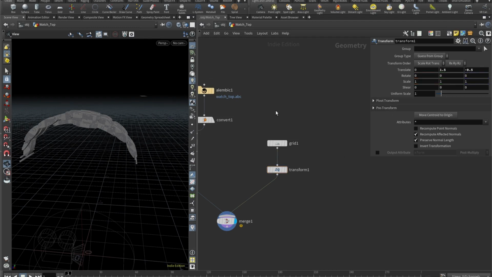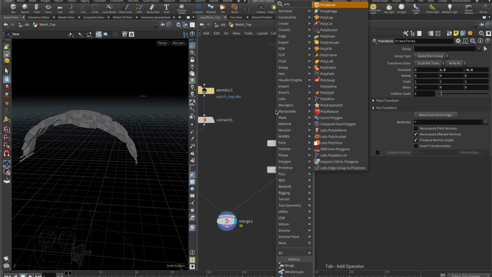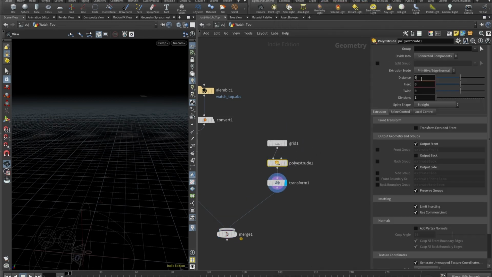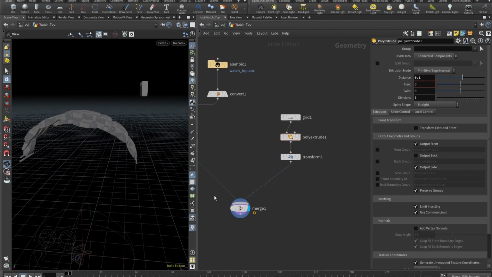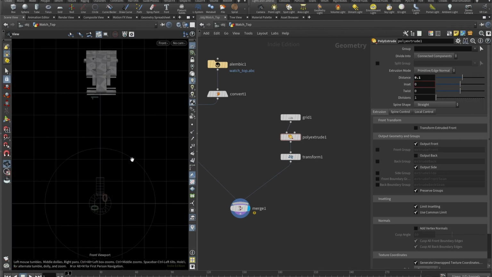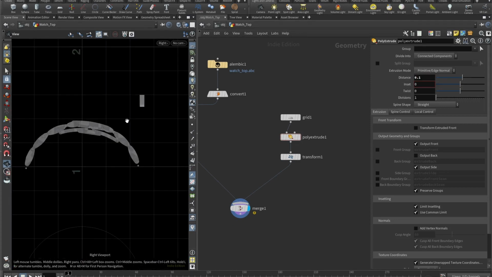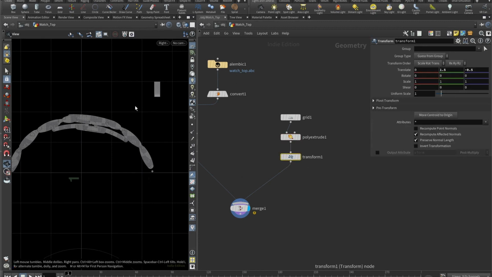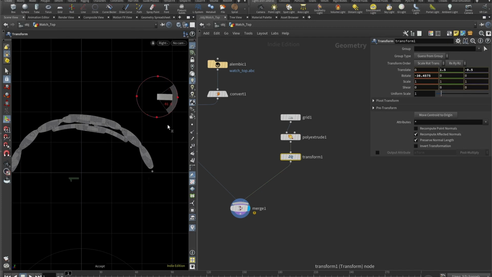You know what will be easier for us if I just drop the poly extrude and drop it here. And let's set the distance to be 0.1, like the default. And what I can do now is go into the 1, 2, 3, 4. Yeah, 4. 4 is the right viewport. Now I go to the transform and I press enter. And now I have a bit more convenient control over the rotation of this grid.